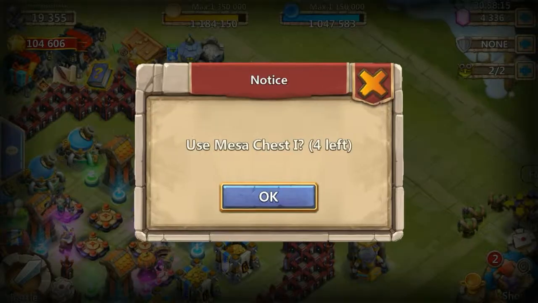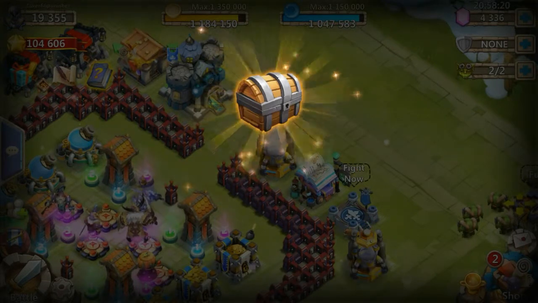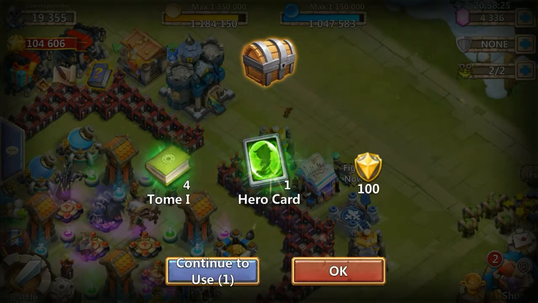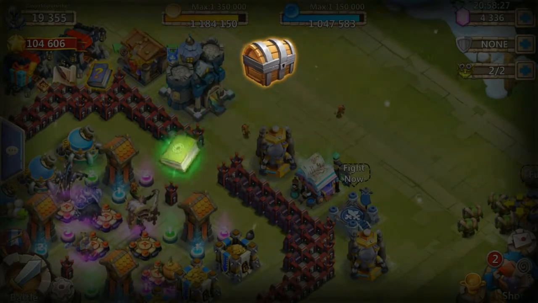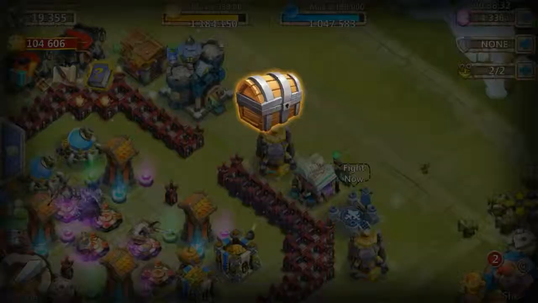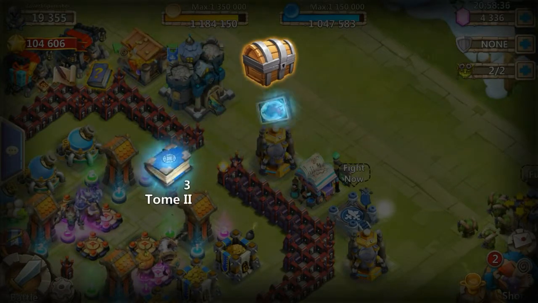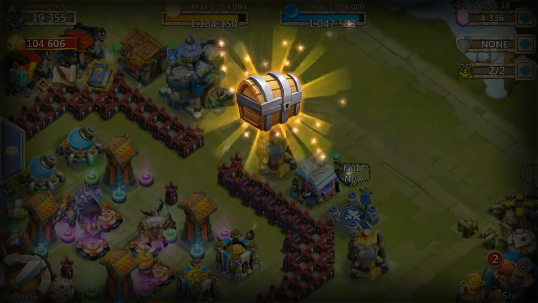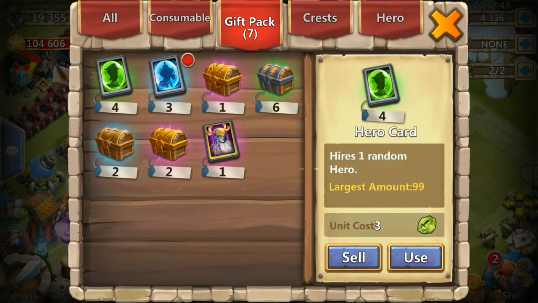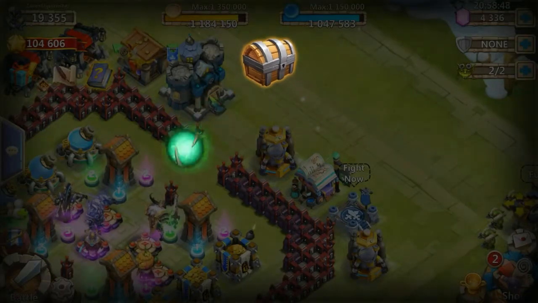Alright, so I want to open all of these chests I've been gathering. So, you know, get as many merits as I can, sell as many hero cards as I can, and get as many books as I can, because I really want to level up a hero to as high as I possibly can. Even though I think the limiting factor for me would be getting the honor badges. So yeah, I think that would be what would mess me over.